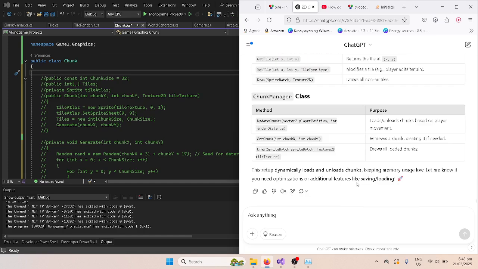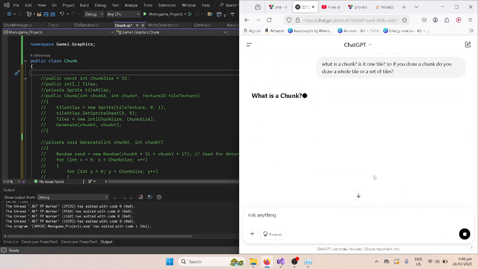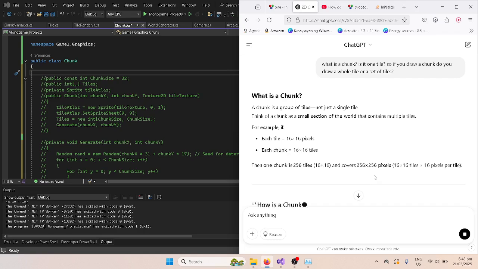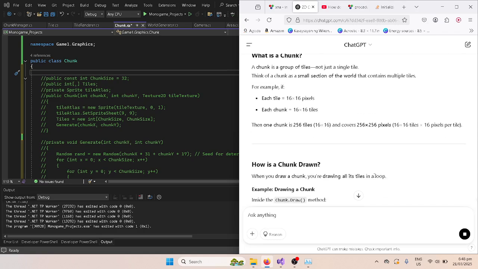Wait, what is a chunk? What is a chunk? Is it one tile? Chunk is a group of tiles. Not just a single tile.